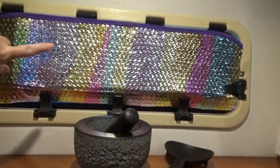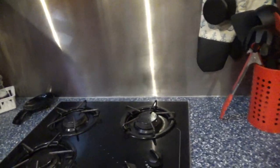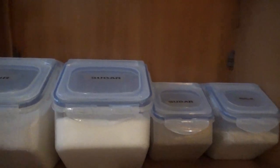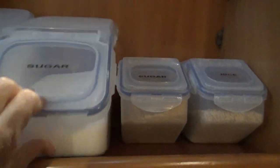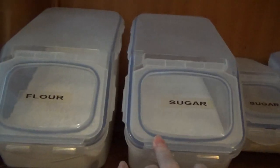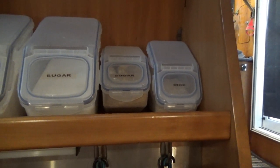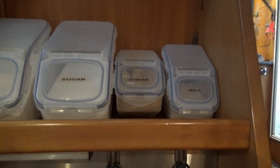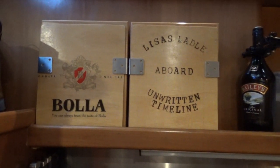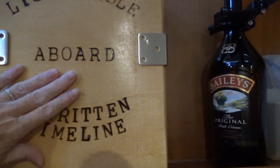I do have a window that we can open if we don't have the AC on. I currently have a three-burner propane stove. The flour, sugar, rice, and brown sugar are stored up here in the same Lock and Lock containers. For the flour and rice, I also use bay leaves. For the brown sugar, I have marshmallows in there — that's a nice little trick to keep your brown sugar from caking up. David made some covers for my spice racks, which do the trick of holding the spices in.